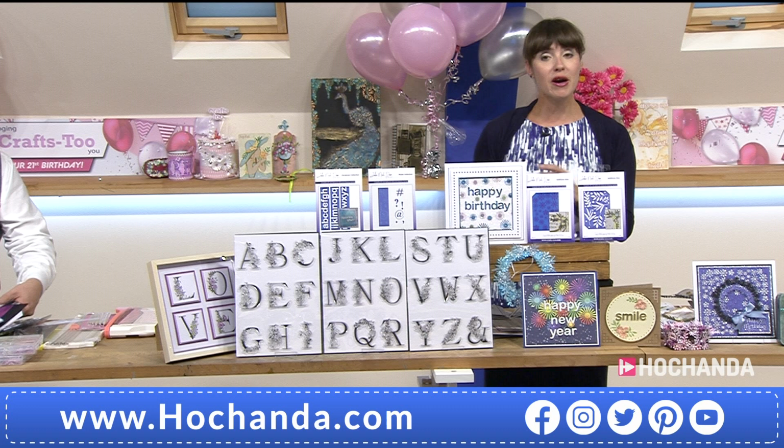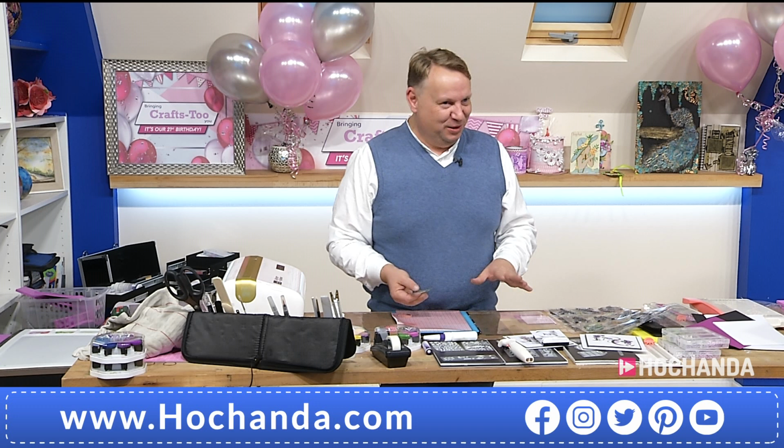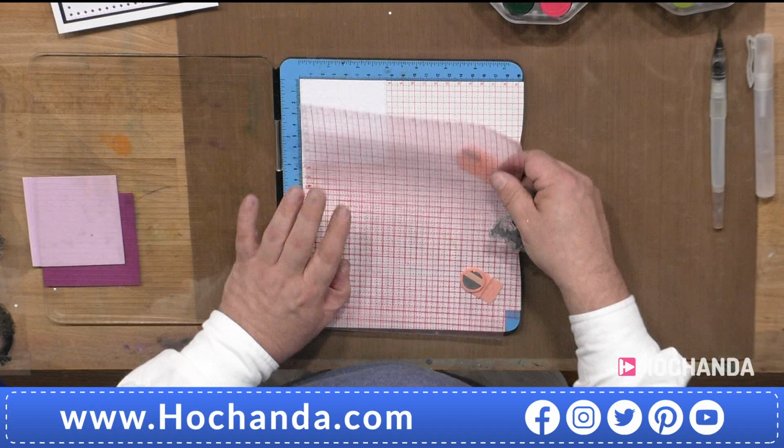And the thing is on this, I know that there's a finite number. We know that stamps and dies are not something we can just pull out of thin air. So what I've done here, I've used a square and I've cut it with the press cut stitch dot. And again, what I want to do is I'm going to do E and it will all make sense in a while.